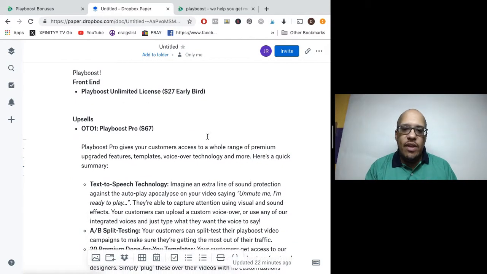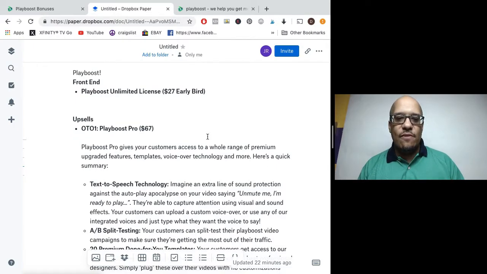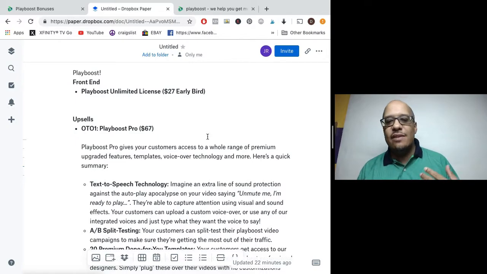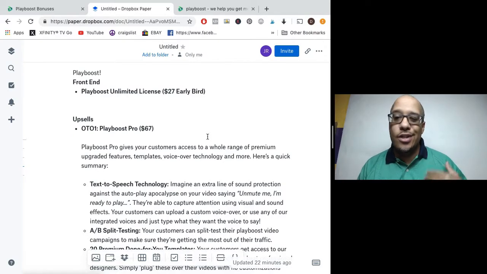Let's talk about Playboost, how much it costs, and what the upsells are. So what I like about Playboost is it's great software, a great way to get attention, a great way to get those clicks, a great way to get people to hit play, but it doesn't cost a fortune. It costs less than having someone develop a script for you time and time again. I can't imagine what the cost would be to have somebody develop a script like this for you for just one video. Never mind if you're going to continue to do it all the time.